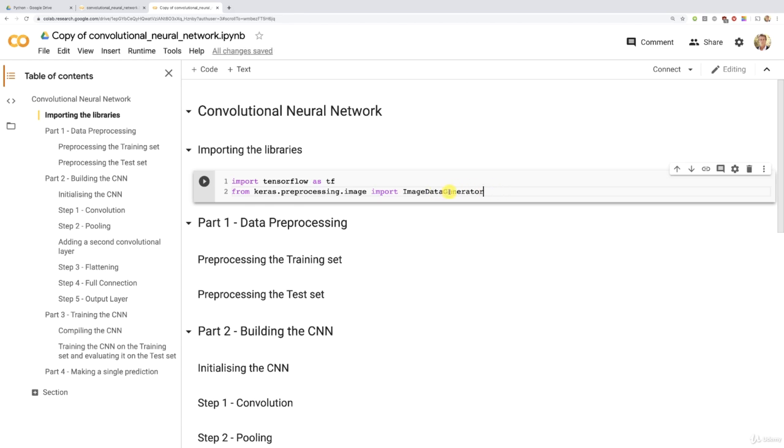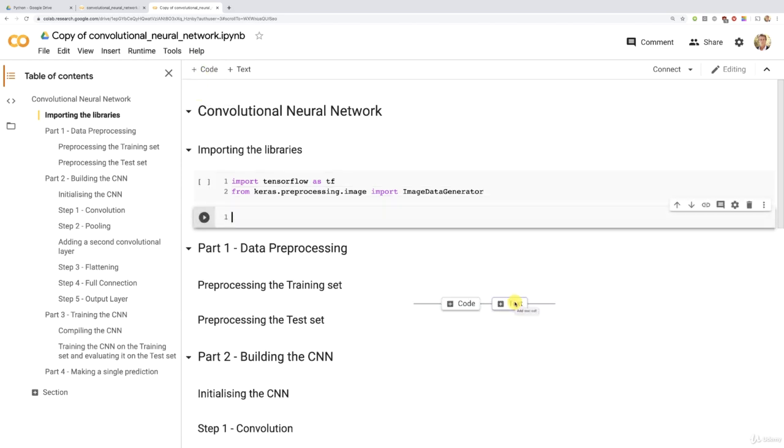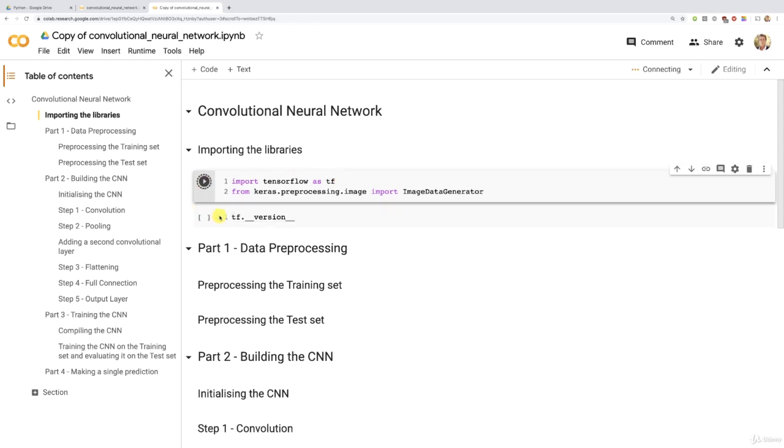All right? And then, this other thing that I like doing, just to show you that indeed we're working with TensorFlow 2.0, I just want to print the version of TensorFlow we're using right now. And remember, to do this, we need to call TensorFlow first, and then after a dot, a double underscore, and then version, and double underscore again. And this will print in the output the version of TensorFlow we're using. This is just to make sure we're working with TensorFlow 2.0.